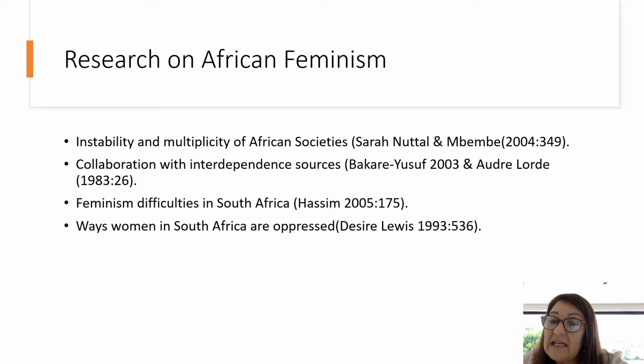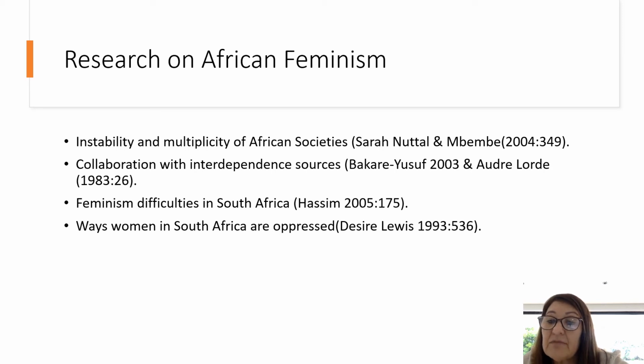But Judith Butler in 2003 explained that black women were seen not only as mothers, but as mothers of the nation, who were responsible for the moral and cultural well-being of children, and therefore were expected to perform according to their grouping's expectations. Feminism in South Africa is quite different from Western feminism due to the struggle for liberation and nationalism, which has taken priority over women's oppression until the end of apartheid.